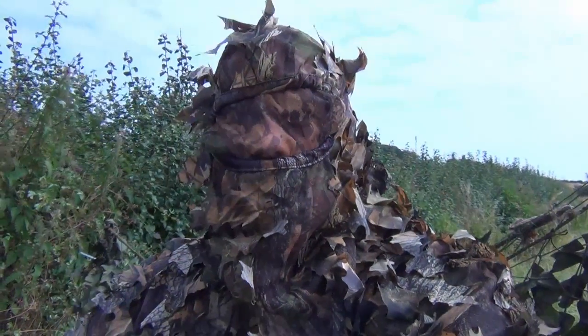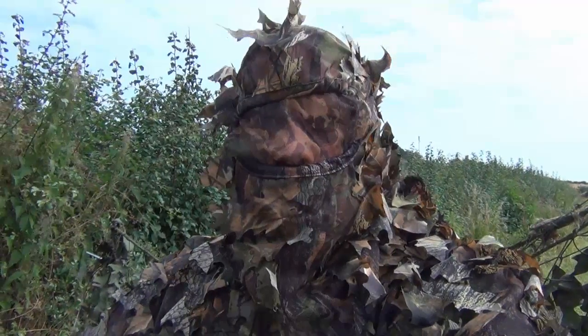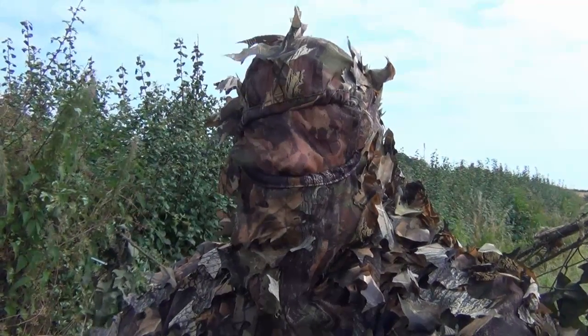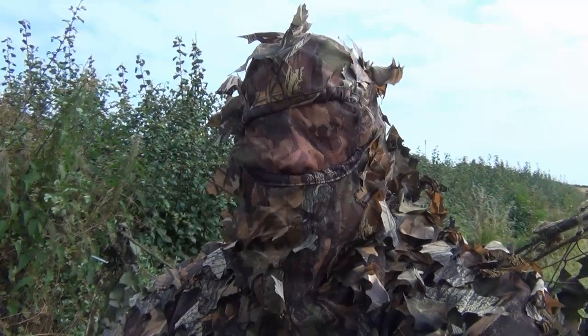What I'm actually doing is stood behind Gary's net which he's hiding behind, but I've got the Jack Pike ghillie suit on with the head cover and balaclava. What's been happening is as you saw — the pigeons have been flying towards me and they've not seen me at all, so this suit is working a treat. As Gary just said, it's allowing me to just turn on the camera and film as the birds are coming in.